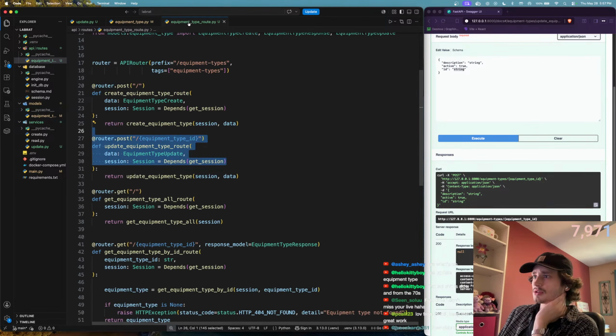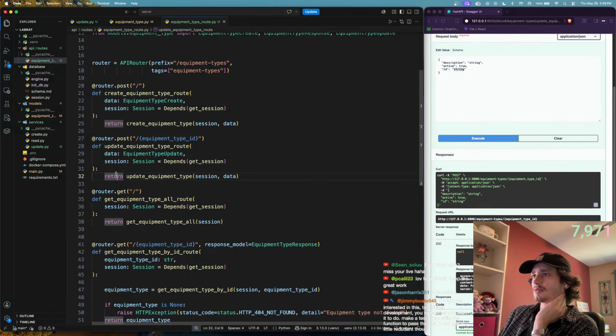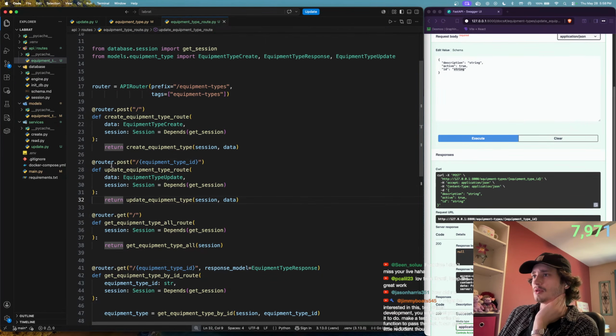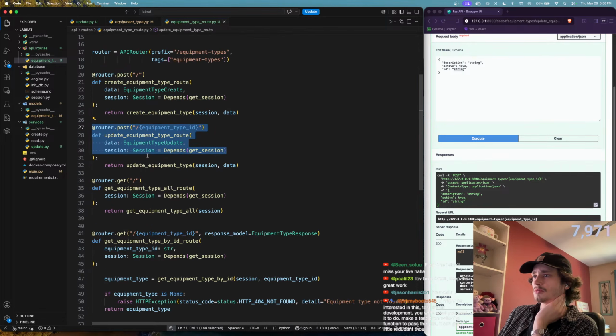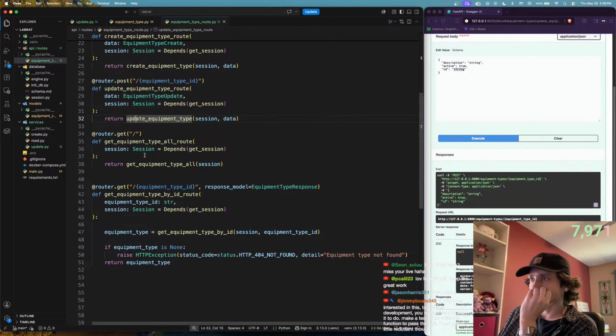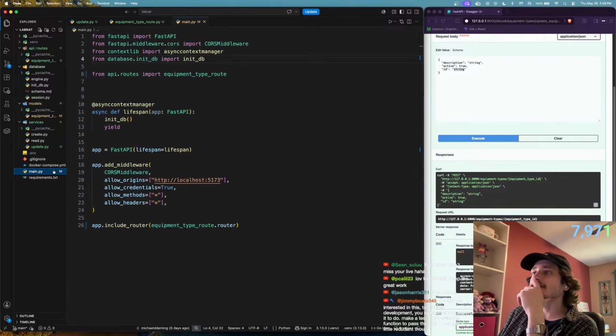So this route calls this update equipment type and returns that value. Now this is getting called by our FastAPI route.